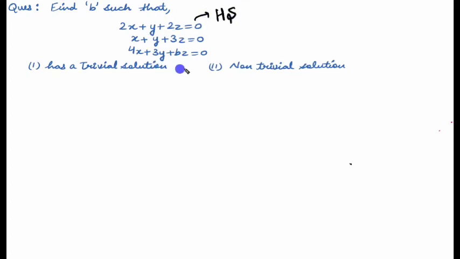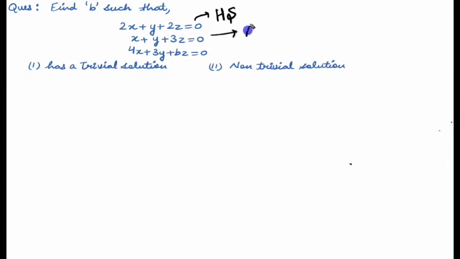इस homogeneous system के केस में हमें solutions given हैं. Solutions का nature पता है हमें कि trivial solution है और non-trivial solutions हैं. उस केस में we are having an unknown here which is b. b एक number है जिसे हमें find out करना है, जिसकी value हमें find out करनी है, if the nature of solution we know. तो उसके लिए, because it is a homogeneous system, homogeneous system के केस में सबसे पहले इस system को एक matrix equation में reduce करेंगे.